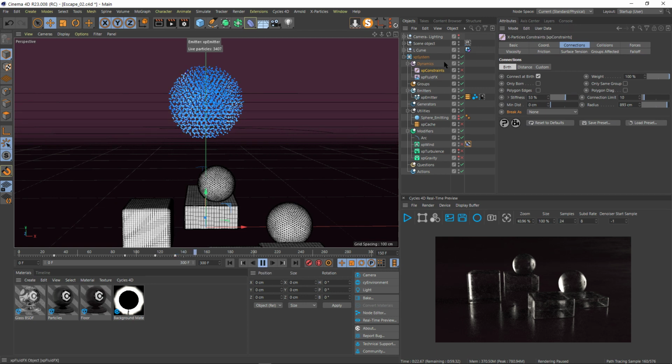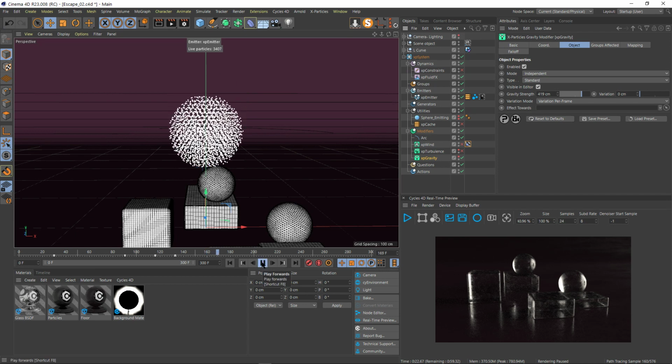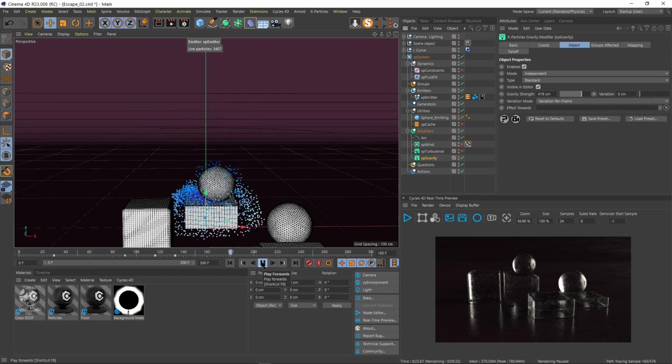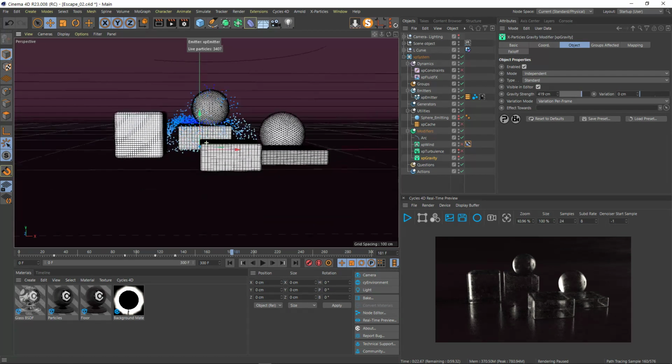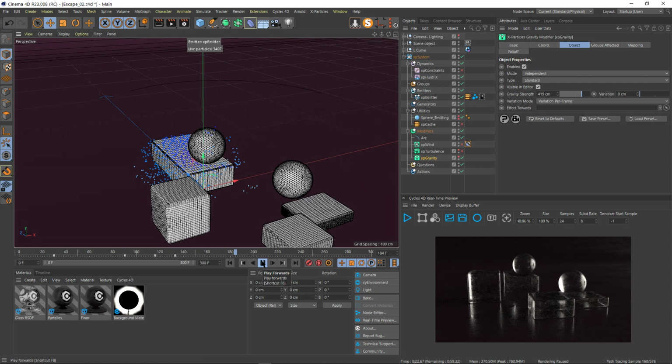So I had my ball, and particles were not connecting to each other. I put a gravity. My gravity, I think it was too strong. It was falling too quickly to the floor, so I did limit this. But you see, as soon as they fall, they break, and well, there is nothing that happens.